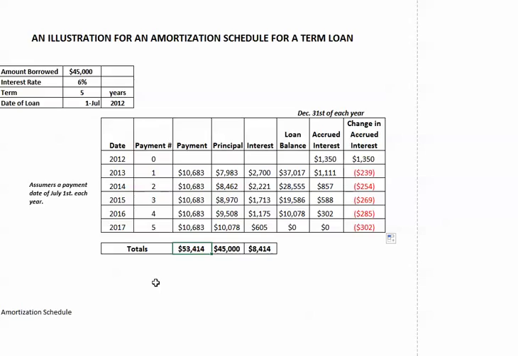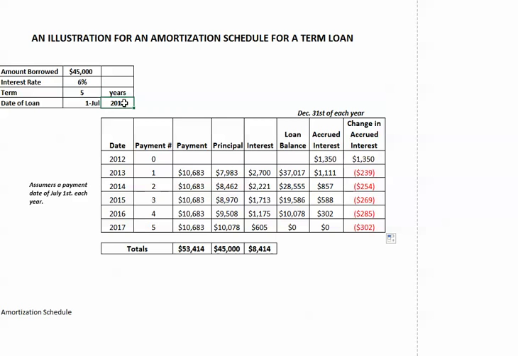What you should do now for class purposes is build yourself a template, very much like I have built right here, and have it where you can put in any amount borrowed, any interest rate, and any date. Now, we will stay with 5-year term loans for our class purposes. So you can build a template for 5 years, but you want to be sure that you can change these dates.